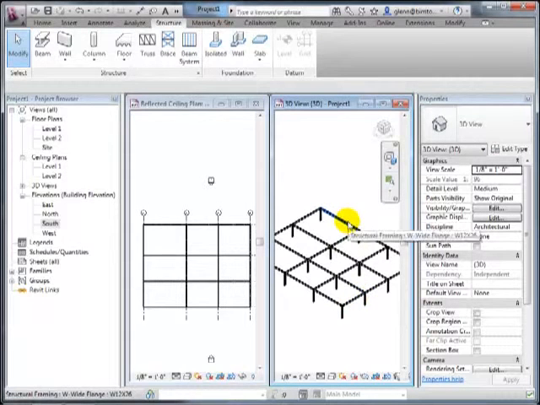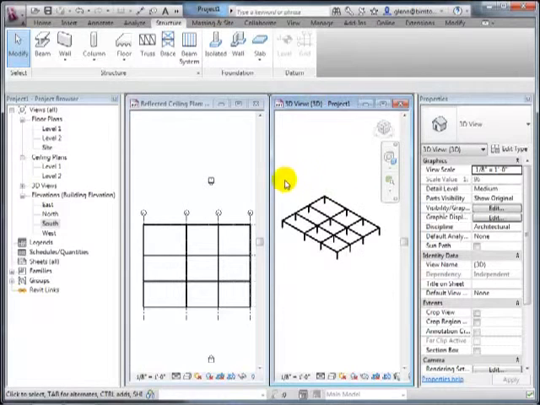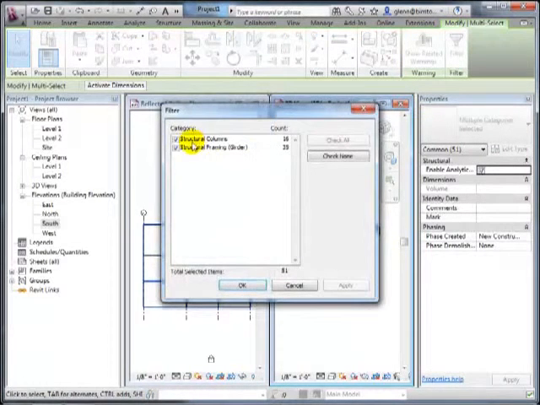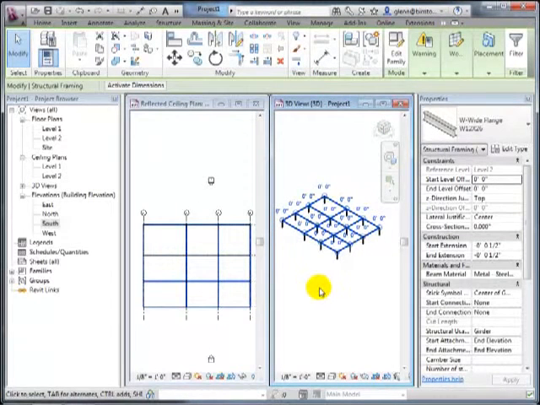So for all these selected, let me see if I actually got them still. I grab all those, and again, I'll filter them out, so I'm just getting the structural girders of the framing. Okay, I got a bunch of these columns or beams selected now. If I'd like to offset them all, it's still going to be relative to level 2. It's still off of level 2, but just a distance from that, because if level 2 moves, I'd like them to still move with level 2, just the same distance from level 2.